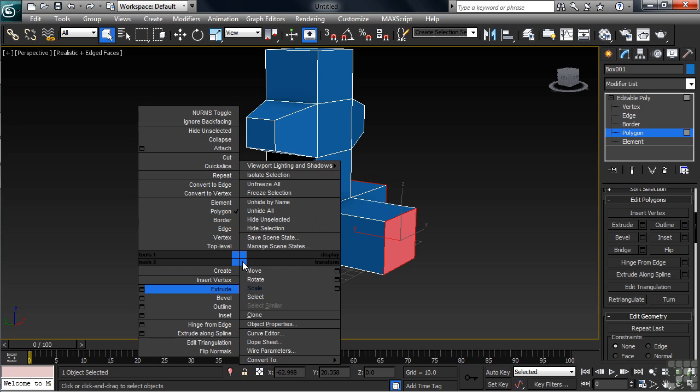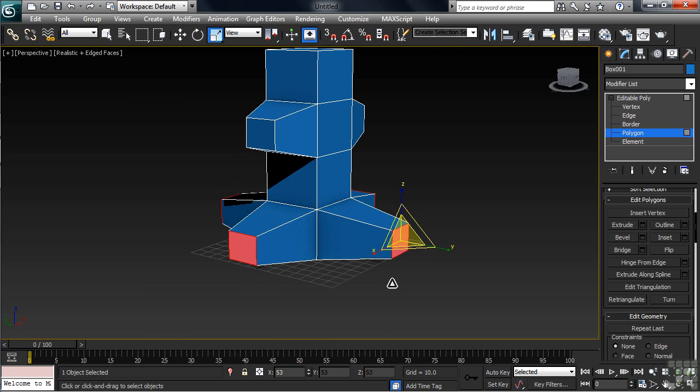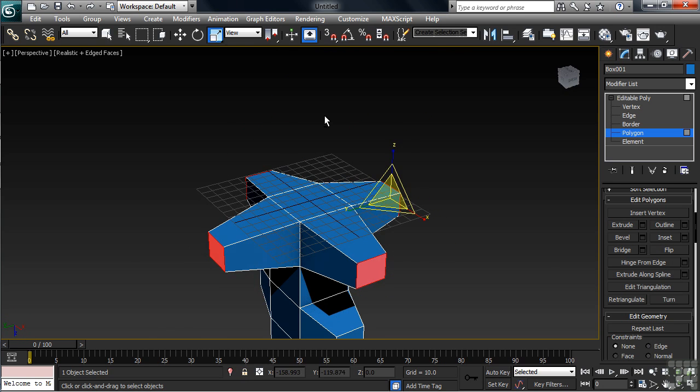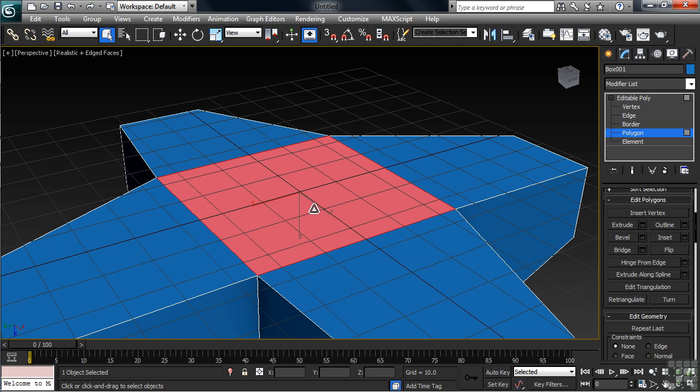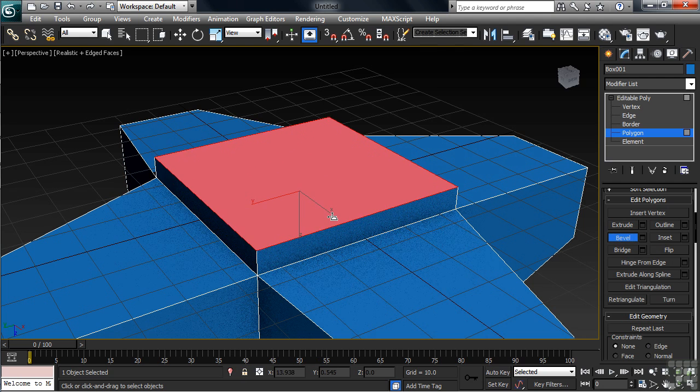Why don't we go ahead and scale these polygons down a tad? Let's now orbit to the bottom of our box, selecting the large square polygon. Now once we have that, we'll again type Z to center. Max also offers a bevel command, kind of a combination extrude and scale. Over on the right, you'll find it directly below extrude. Back in the view, with our mouse on top of the polygon, we'll go ahead and extrude up.